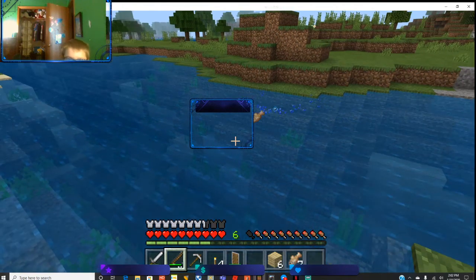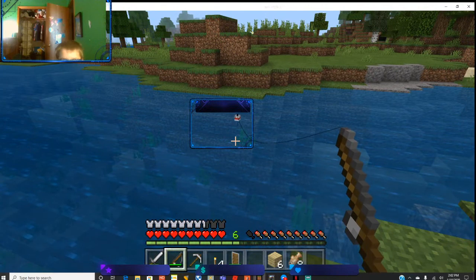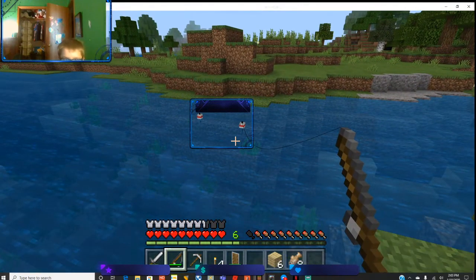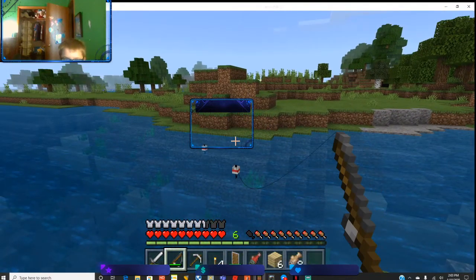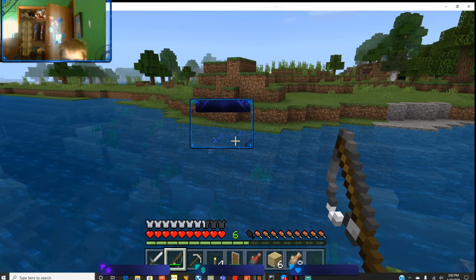What? Dude, I have an amazing bow. It's power 4 or power 5 or something. No. Yeah, it's power 5. Why is there 3 things out there? Is that just on my screen or is it on yours too? Like, there were 3 bobbers out there. Yeah, it's right by yours.